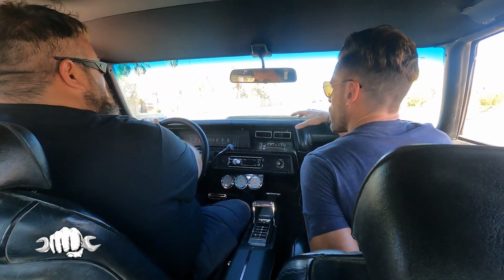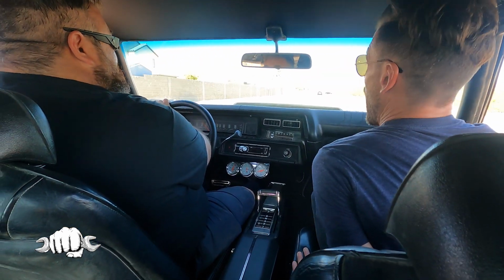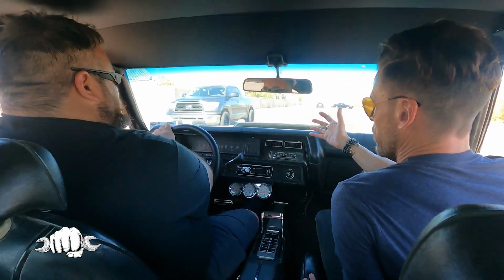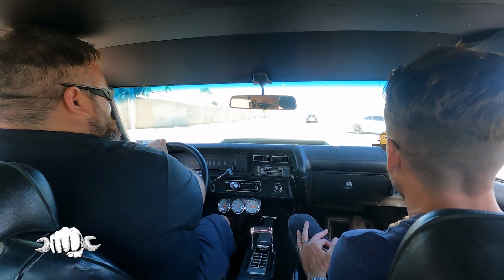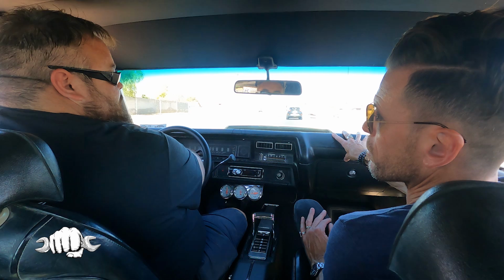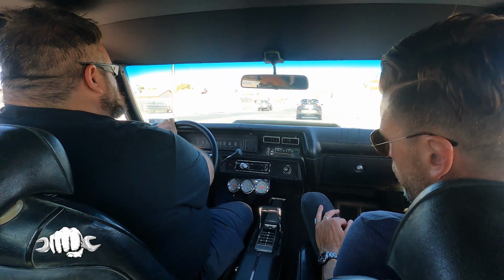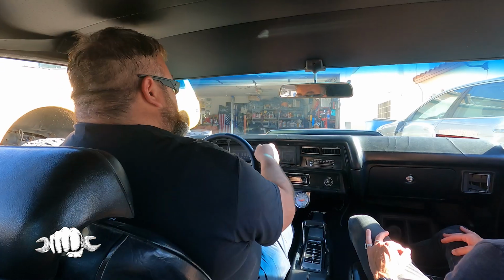Where's this car from? Originally it's a California car? I think this car came out of California. The dash is cracking in Las Vegas for a 1972 Chevelle. You have some cracks on it, but it's in good condition. Yeah, and I plan on getting a new one. I just haven't got around to it. Will you find a 72 Chevelle dash for it? They sell the reproductions. Just about every part of this car you can pick up out of a catalog now. Oh, can you? How's the back seat, Gene? Back seat's great. Perfect.